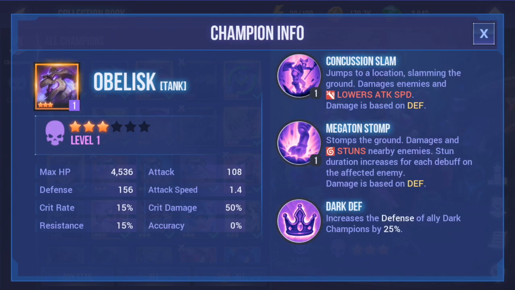But is he worth it yet? Well, let's look at what he has to offer so far. Death avoidance mechanics as a passive, AoE lowers attack on his first skill, AoE lowers speed on his second skill, oh, and he jumps to avoid obstacles, rushes, and crowd control, and it's all potentially available every 3 seconds. Wait, there's more, I almost forgot. His final skill, Megaton Stomp, is an AoE stun that lasts longer based on each debuff on the enemy.